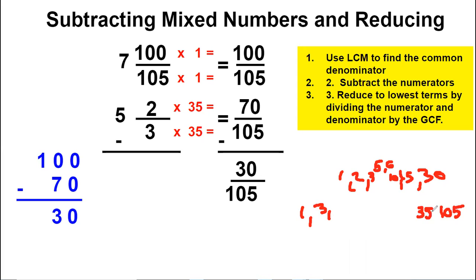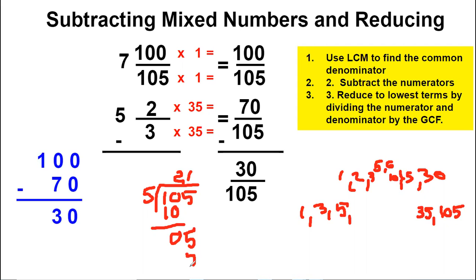4 isn't going to work. Maybe not too many will work. 5 will work. 5 times what gives me 105? Well, if I don't know, I just go like this, 105, and I divide by 5. So 5 goes into 10 twice. 2 times 5 is 10. 10 minus 10 is 0. Bring down my 5. 5 goes into itself once. 5 times 1 is 5. I'll be at a 0 remainder, so 21. 5 times 21. Maybe there aren't that many.